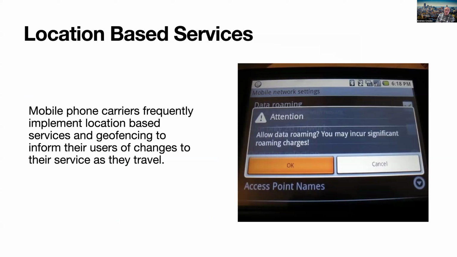But there are examples of using location-based services for more than just identifying where we are. So geofence, we know in this area, right? And those geofences might be linked to things like data roaming. If you walk on the Niagara River, for example, on the American side, you might sometimes get roaming charges because it knows that you're within a Canadian cell phone area, for example, right? So mobile phone carriers frequently implement location-based services and geofencing to inform users that you're traveling into a new service area. Therefore, you might get charged according to that.